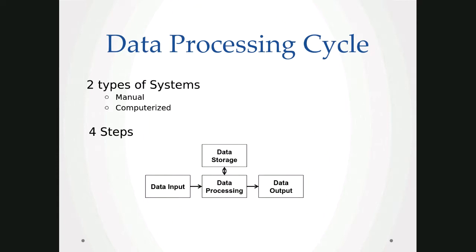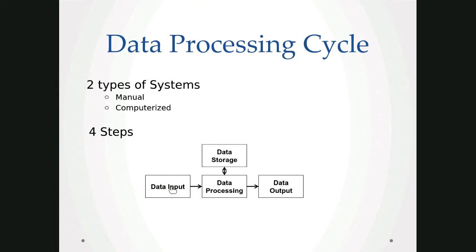Okay, very good. So we are in the next slide about the data processing cycle. There are four steps in the data processing cycle. The data processing cycle could be computerized. It could also be manual. So you could do it with the sophisticated computerized system, or you could do it with paper and pencil. The data processing itself is older than the concept of computers, right? So we have the computers now, and that's why we use them for processing the data. But even if we did not have the computers, we could still process the data without any problems.